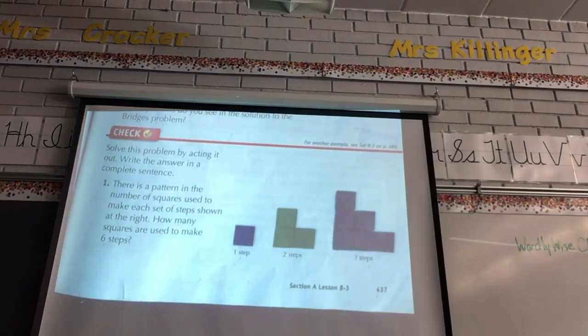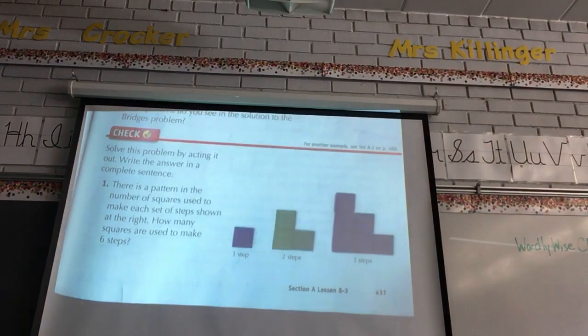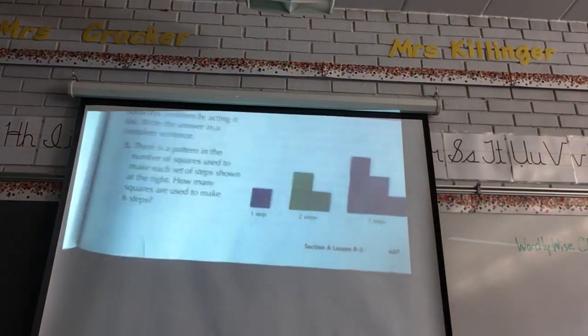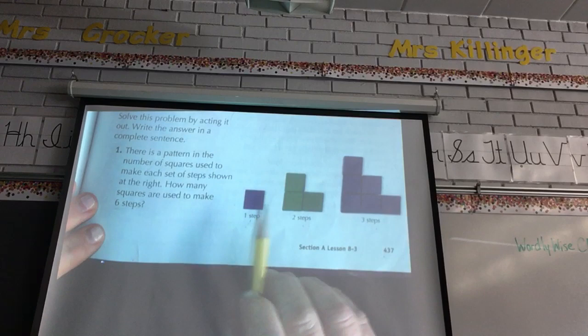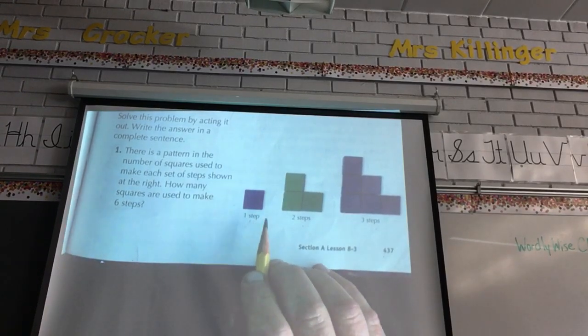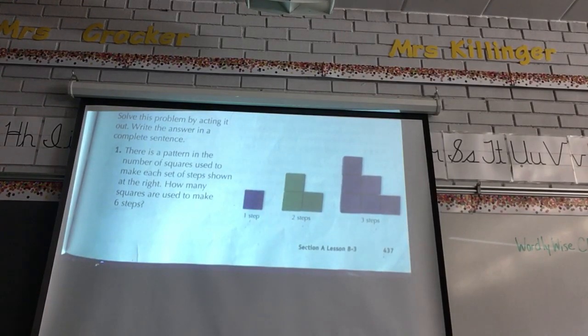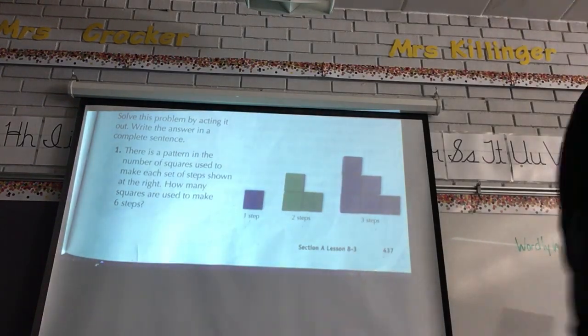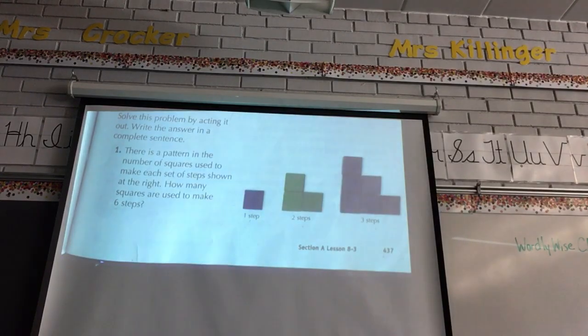Whenever we're dealing with math, you know that Mrs. Crocker likes for you to use numbers whenever you can, because it is math. So what we're going to do is take a look at this first problem. We're going to act it out. So this is for all us dramatics. This will be awesome. You're going to need a sheet of notebook paper. So if you need notebook paper, pause the video and go get some.